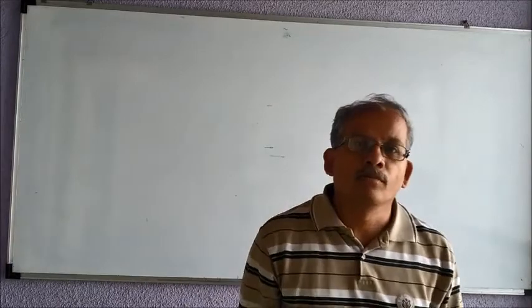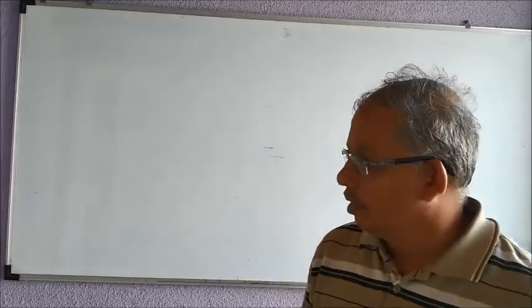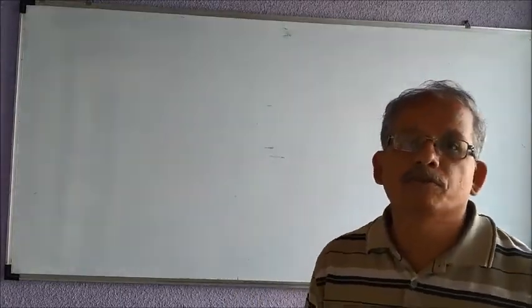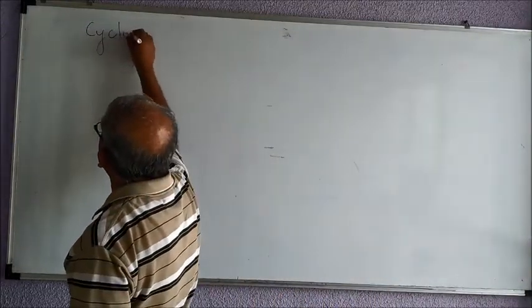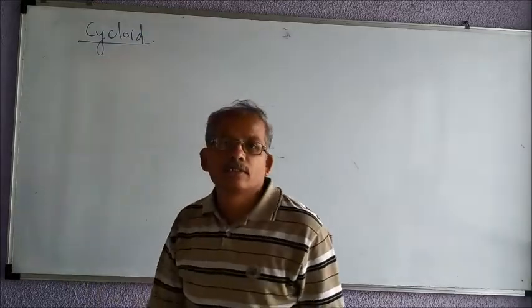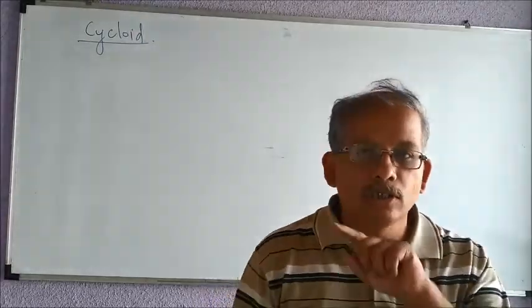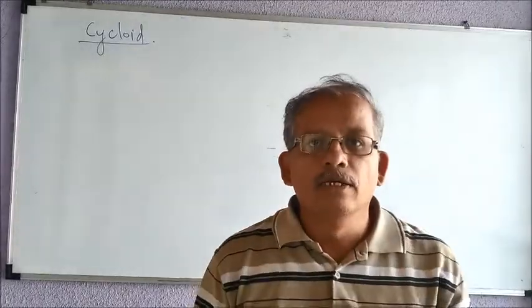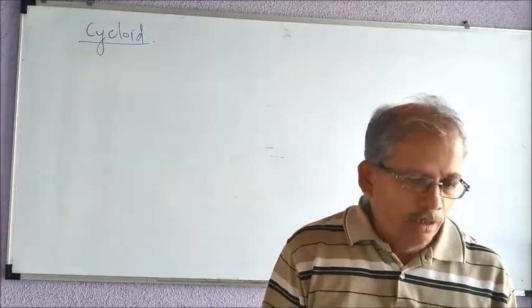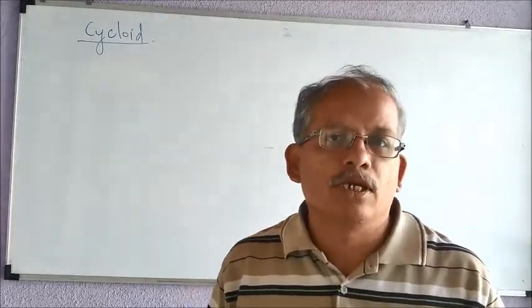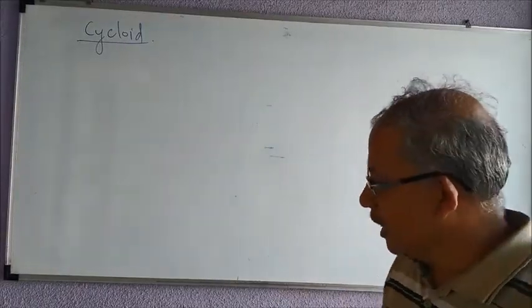Hello friends. Now let us take an example where we will trace a curve in parametric form. This is an example of a typical curve called a cycloid. So basically, what is a cycloid? A cycloid is a path traced by a fixed point on a circular wheel when that wheel is placed on a plane surface. So when you put a wheel on a plane surface, a fixed point will trace a path called a cycloid. We'll see what this curve looks like.